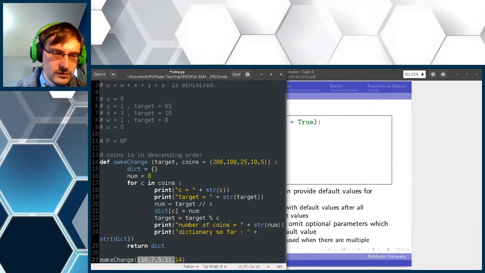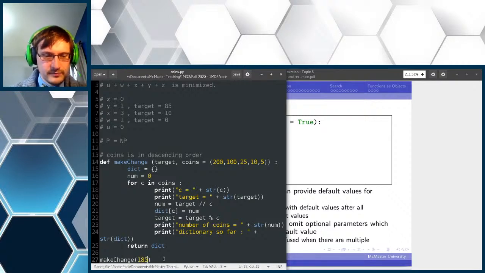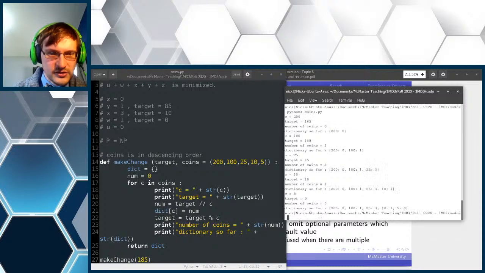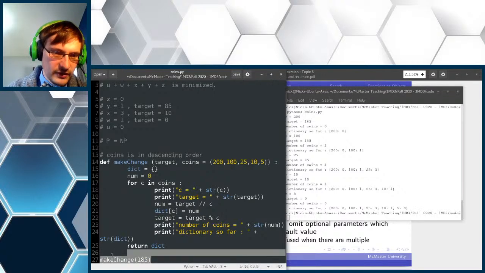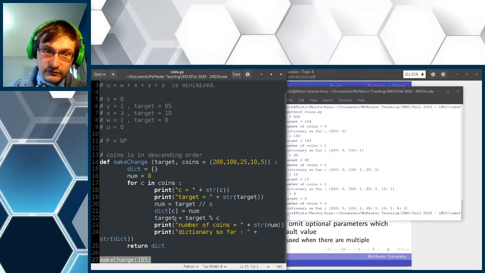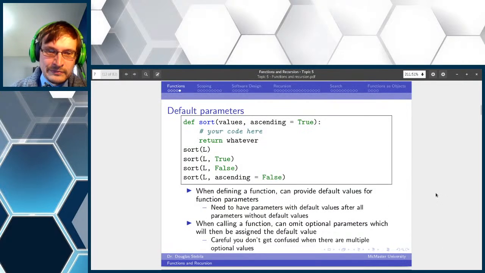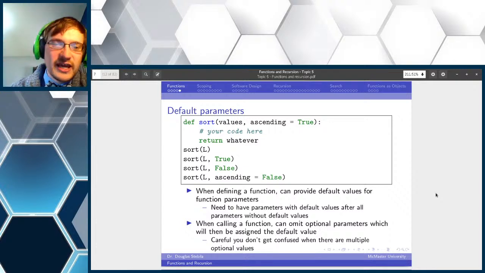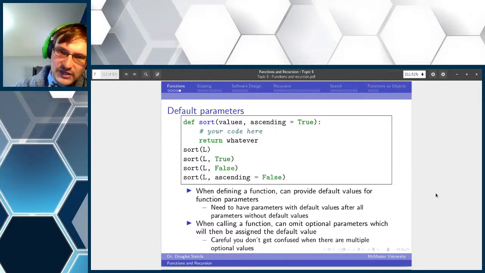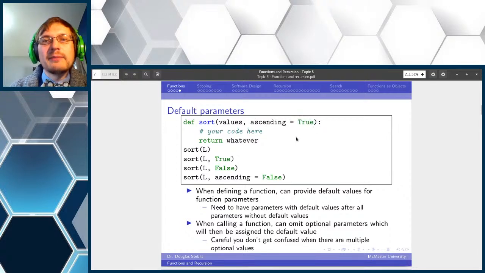So just to illustrate that, if we now compile this program, or execute this script, you notice that although the parameter has not been provided, which provides the tuple of coin values, these ones are still being used, right here and here, because we set a default. Setting default parameters is a thing that there's probably going to be at least one test question about at some point in this course, either on the tests or the exams, where you'll be required to know what a default parameter is, and fortunately it's not that difficult.